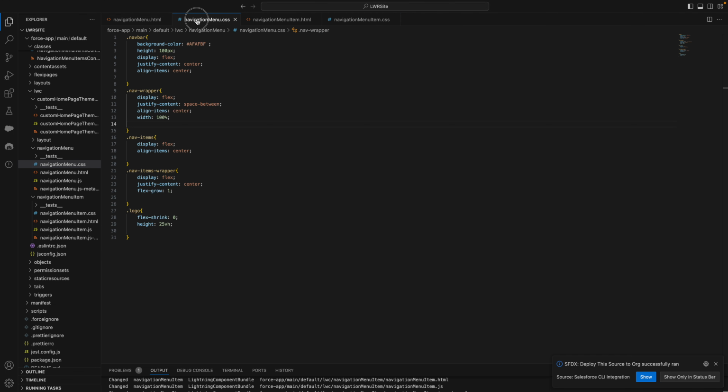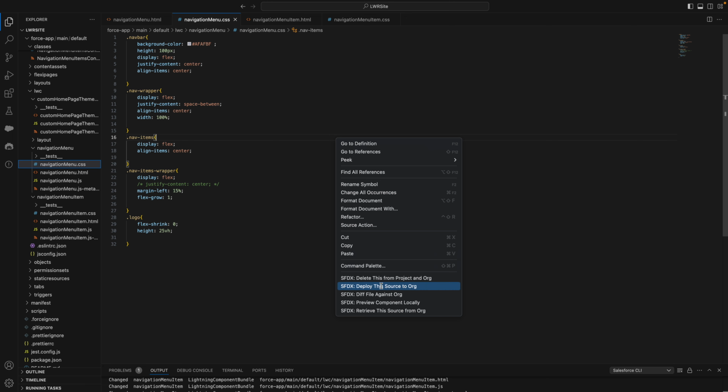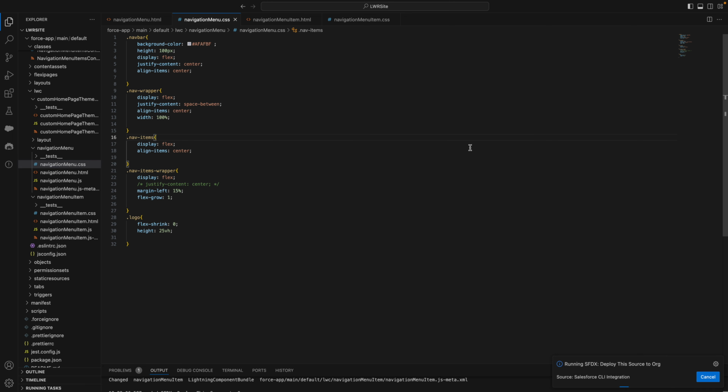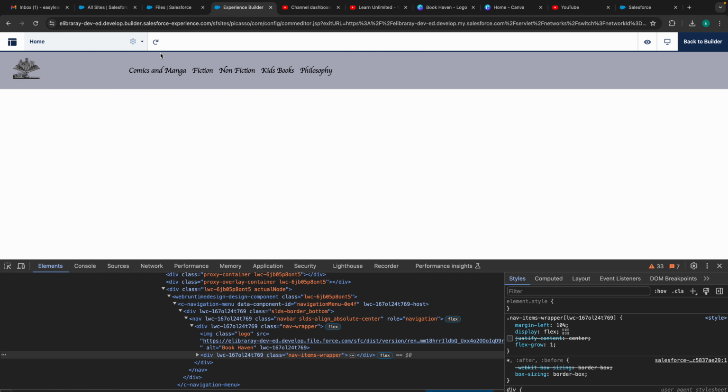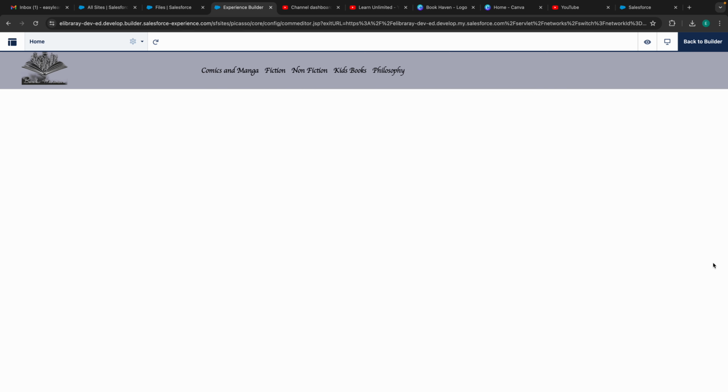So let's change that. So instead of justifying the content to the center, let's move to the left and we'll give 15% now. Okay, save and then deploy. Okay, it's deployed. Refresh. Okay, this is good. I think it's better if we give space above here also.